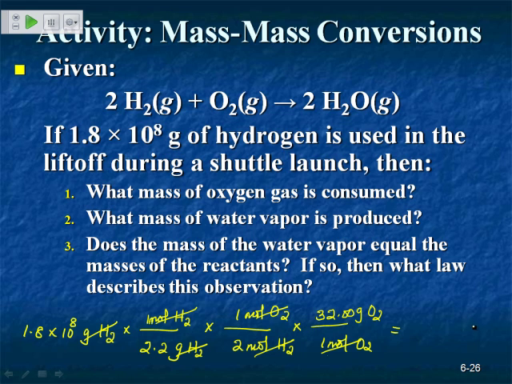There, you will have your answer in grams of O2 as the unit. See that all the units also cancel perfectly. So the math we are doing here is, do them one by one. 1.8 into 10 to the power 8 multiplied by 32 is the only number in the numerator. Then you need to divide that by 2.2 multiplied by 2.